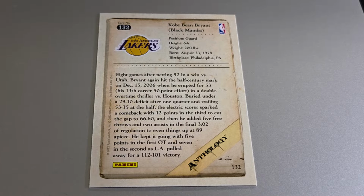And I wish they would almost do more of this. There should be more anthologies, Topps. If you're watching, do an anthology. This is actually kind of fun, because I usually don't pay much attention to the back of the card. It sometimes does have interesting facts, but this actually is about the game, the photo that he's in. Hopefully, I would assume you wouldn't just put a random photo with random facts.